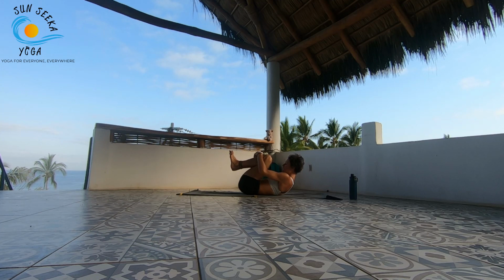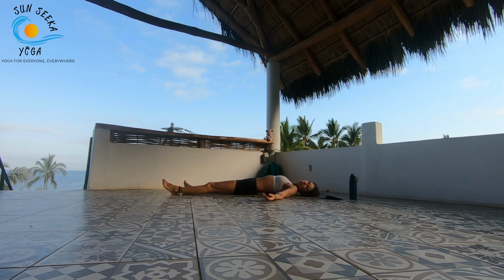And then on your exhale, let everything release nice and long. Coming into your Shavasana or your final resting pose, knowing you can always be seated, take your legs up a wall, cross the legs, do whatever feels good.